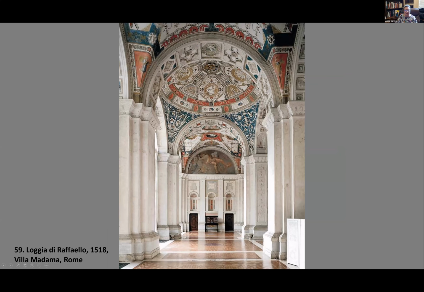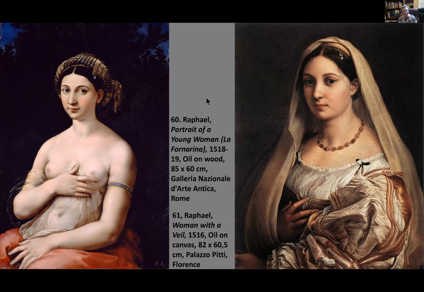I mentioned to you that he had a love, and that love was that young woman called La Fornarina because she was the daughter of a baker. And he apparently had a tremendous love for that woman and physical passion for her too. We believe that that other portrait of the woman with a veil is the same person, though that one was painted by Giulio Romano and represents very much the standard for him of female beauty.